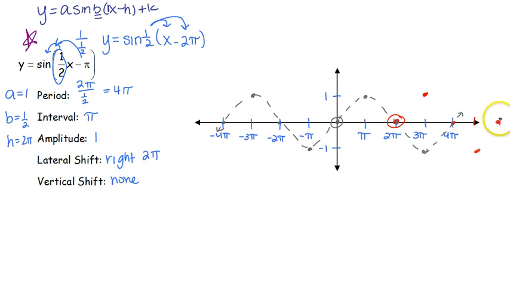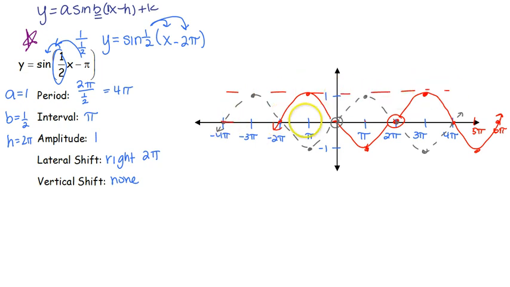So I actually have to add 2 more. So this is 5 pi and this is 6 pi. So down, up, up, down. Again, don't forget to make sure that you are circling your starting point so I can see where your shifts have taken place. And again, just like every other graph, you have your upper bound, your middle, and your lower bound. You have those 3 levels, and your points will only fall on those 3 levels. So we took our sine graph, we changed the period, and then we went ahead and moved it right 2 of our interval spots. We went 2 pi to the right.